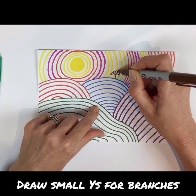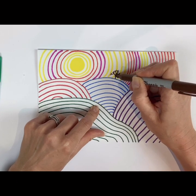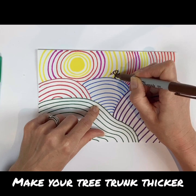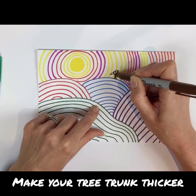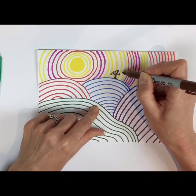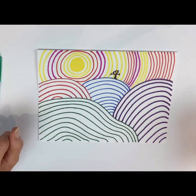There we go. See how small it is? And now, to make it look more like a tree, I'm going to thicken up the trunk a bit. I'm just going to make it a little bit wider at the bottom. Okay, and we're going to put our leaves on it later. So for now, we're finished with our first tree.